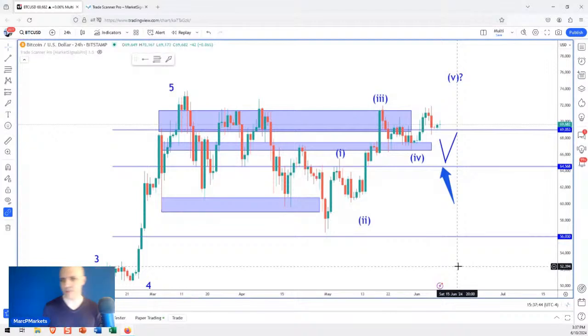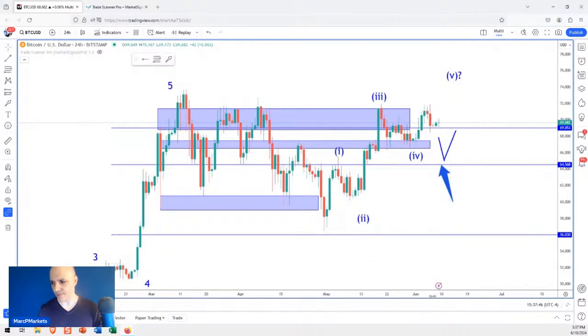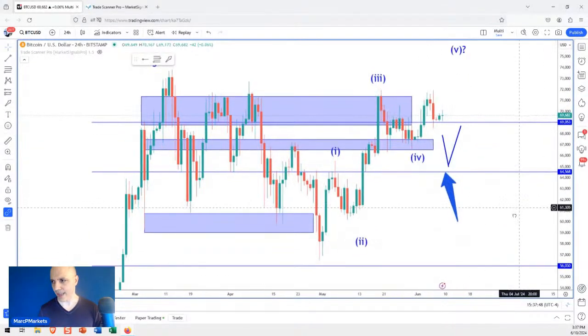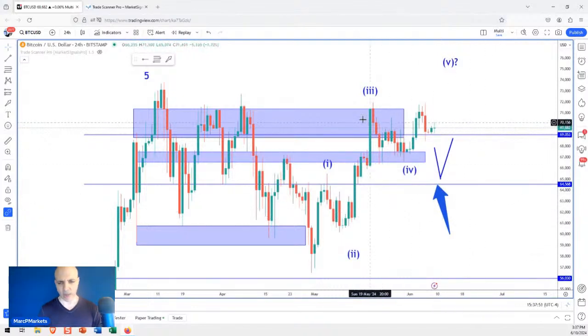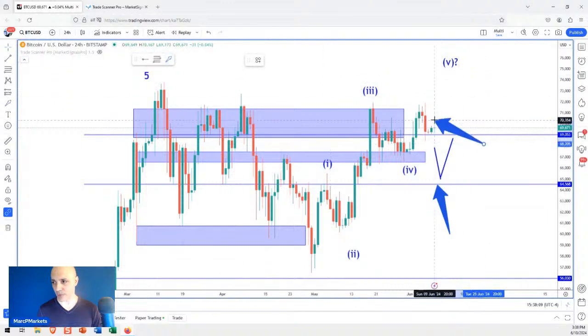Any questions? Don't feel shy. Don't feel bad. You can ask. I'm going to wait a couple of seconds for this to catch up so that you can hear what I'm asking. All right, so you guys should be prepared. When it comes to working with these levels, you should be anticipating long signals at the supports, and you should be looking for short signals up in these areas.